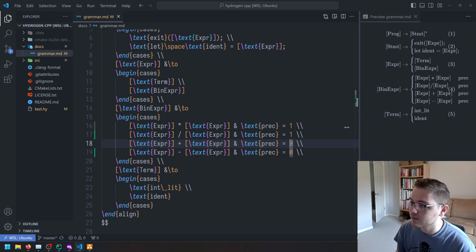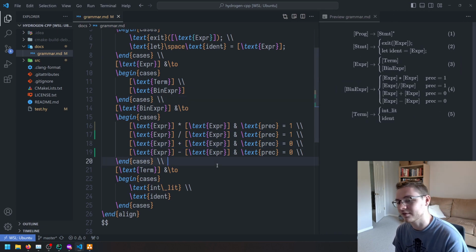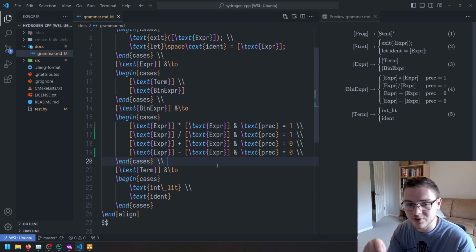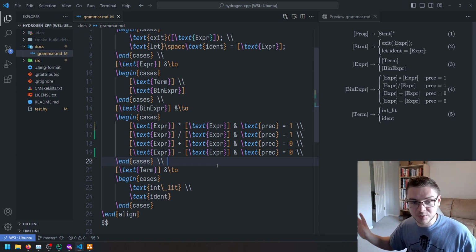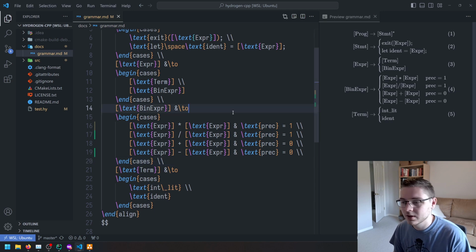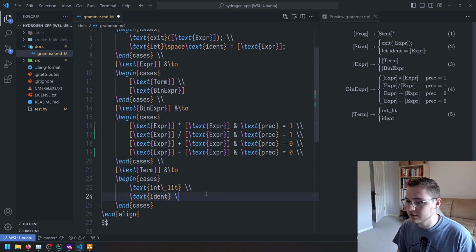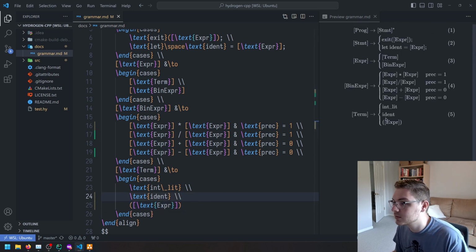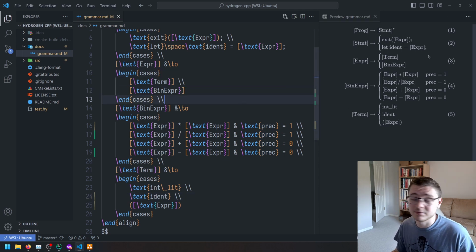This is actually a pretty simple thing that we can fix. Basically, when we see parentheses, it's like resetting our precedence climbing, and we're starting from the beginning. We're parsing everything in that sub-expression in those parentheses. Because parentheses are essentially the highest precedence level. Nothing goes above parentheses. So we can just reset the precedence climbing. So parentheses are actually treated as a term. So in our term here, we can have an integer literal, an identifier, or we can just have, in parentheses, another expression. Something like that. And that'll do it, I believe.